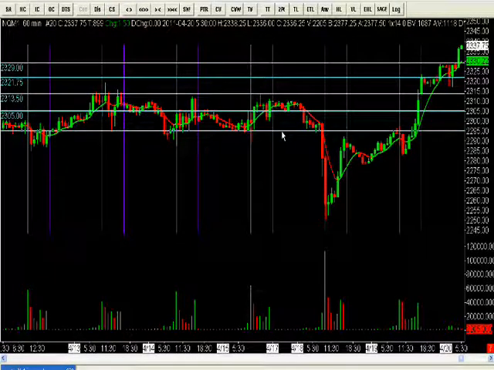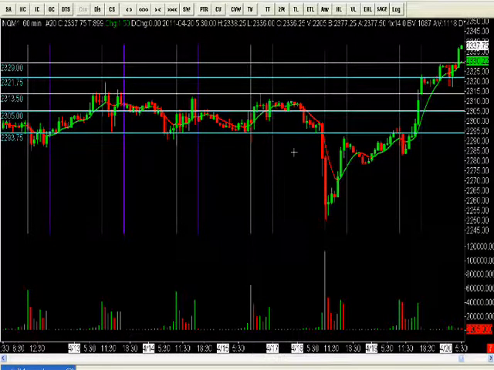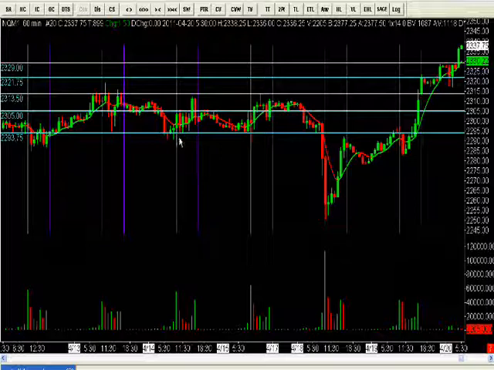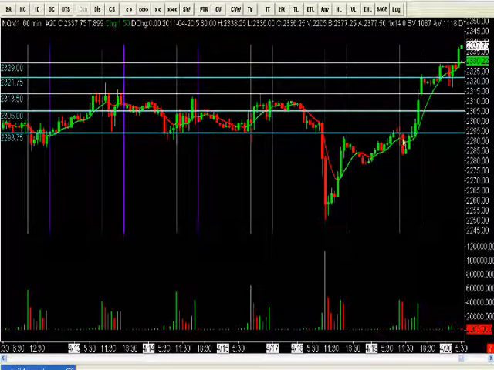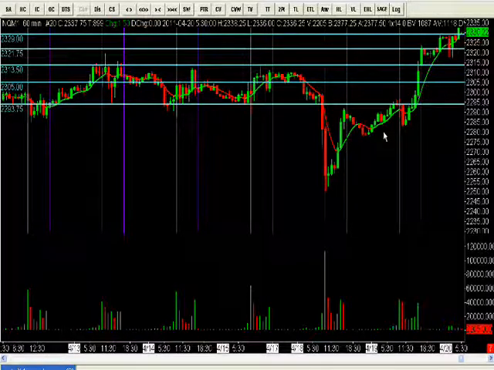And so let's see, is this an area here? So what I'm doing here is I'm looking at this vicinity here. You can see support here came down and held, general area of support and resistance here, support, it held here, once it broke through it held as resistance, then support, and then here support, support, here support, support, support, support. So I'm going to use that area. If you look back here, you've got resistance, resistance, resistance, and basically what you're looking for is the last time price was trading in that area.